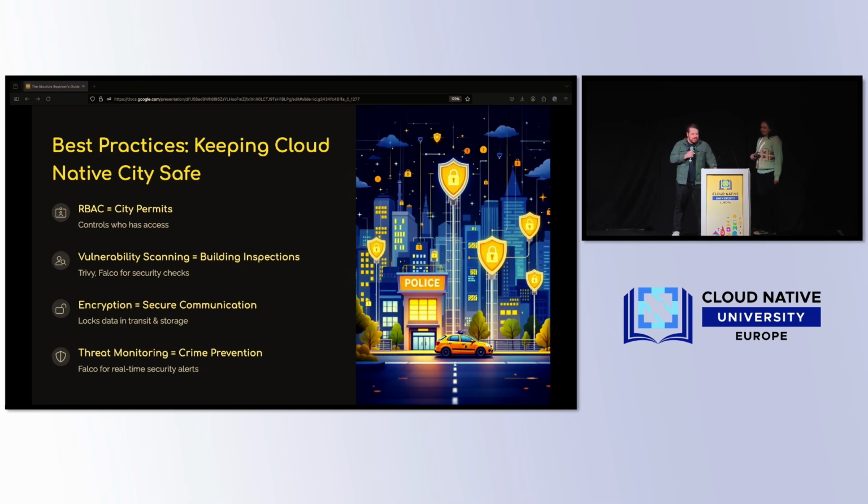All right, so Cloud Native isn't just about reacting to attacks, it's about preventing them. So you have things like RBAC, where we have role-based access controls of different resources within our city. We have vulnerability scanning of these new containers. We make sure that they're not using lead paint in the walls. We have encryption. We have real-time monitoring. So we create a city that's not just functional, but also safe and resilient, right?